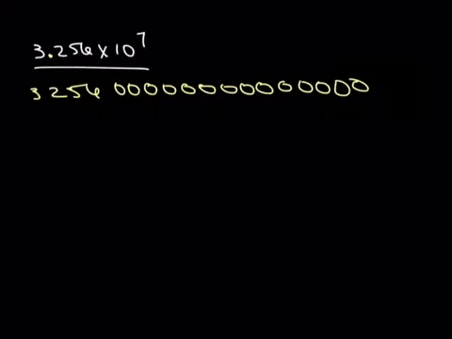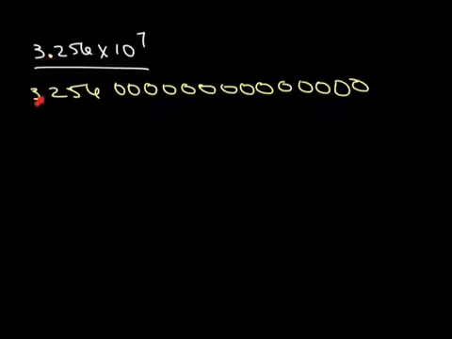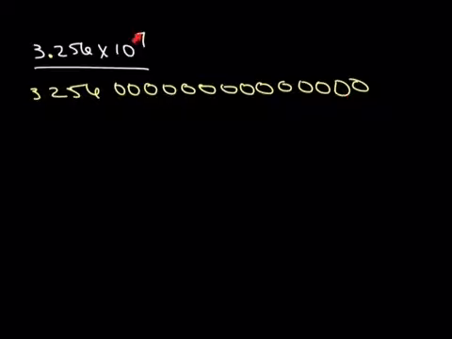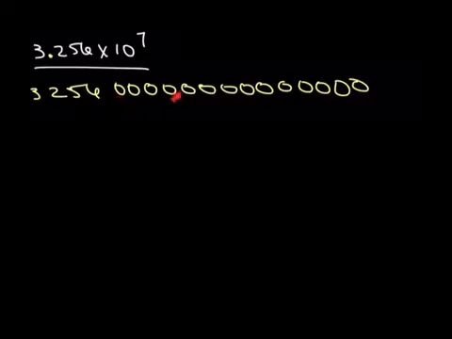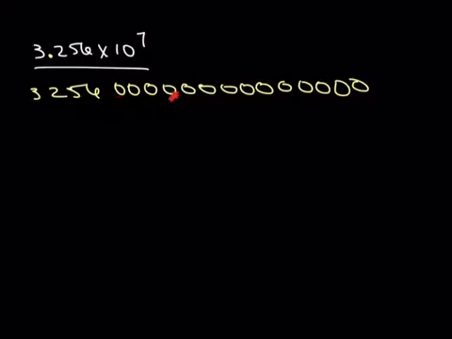And this is just the way I do it. So I've got 3 there. So the decimal is there. This tells me in order to write it in expanded form, I have to move the decimal place over 7. So I'm here. 1, 2, 3, 4, 5, 6, 7. So that's where my decimal place goes.